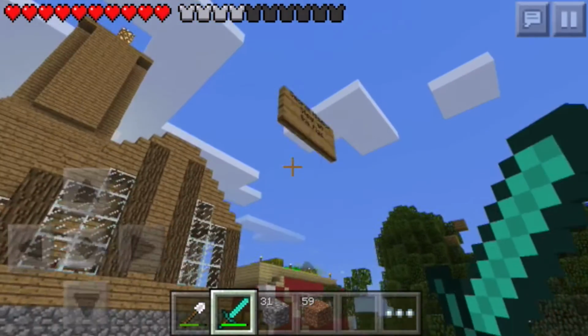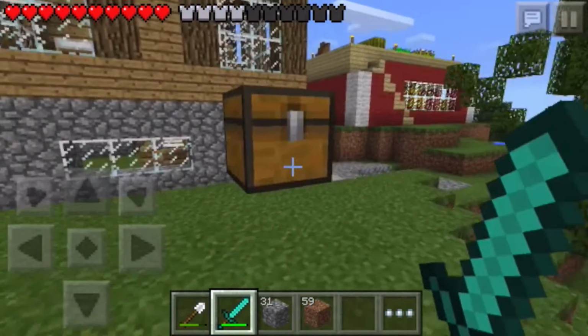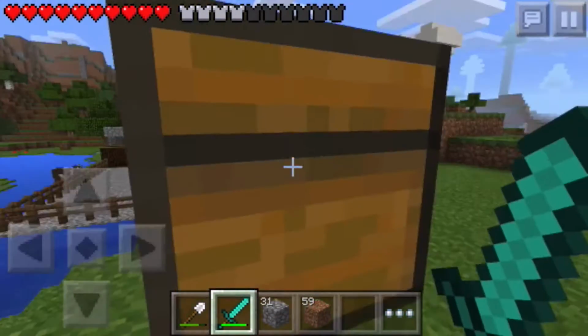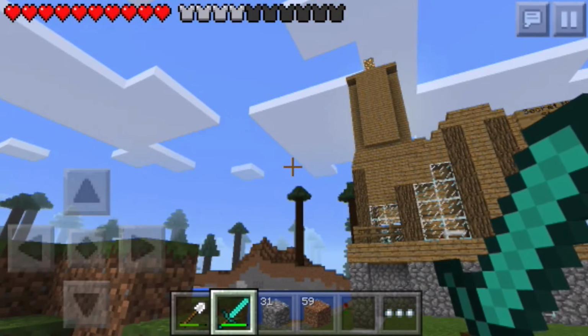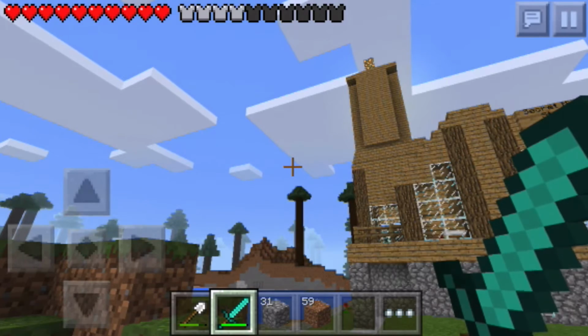Alright. This sign, I cannot get rid of. And this chest is like, it's not there. But I can't get rid of it. If any of you guys know what's happening, then please tell me below in the comments, and how I can get rid of it.